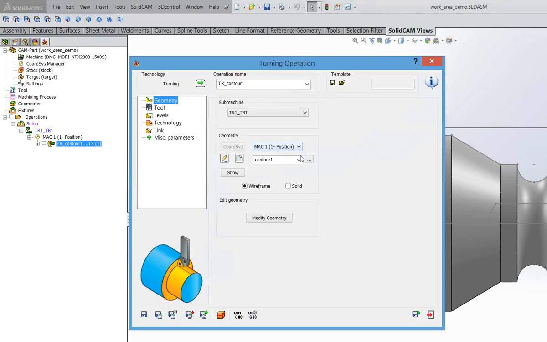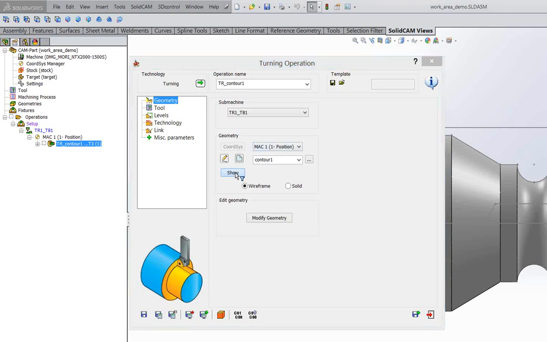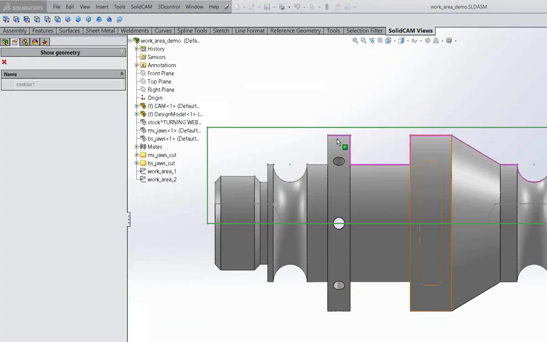In rough turning, we always use the stock. That means our toolpaths depend on the stock. We know the stock, and I have the geometry, and I know all this material here must be removed, so SolidCAM will build the toolpaths for this.